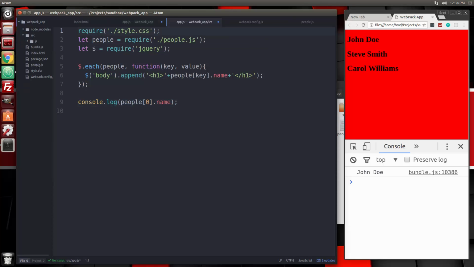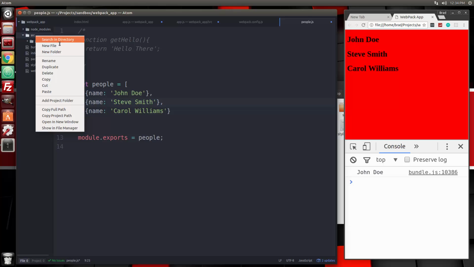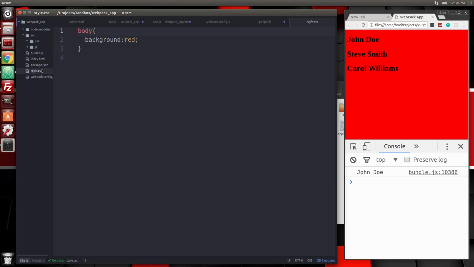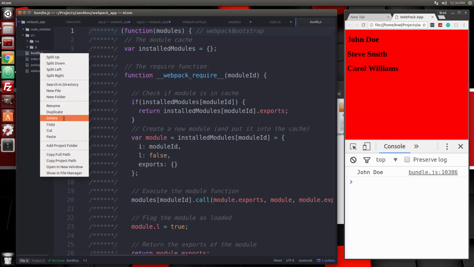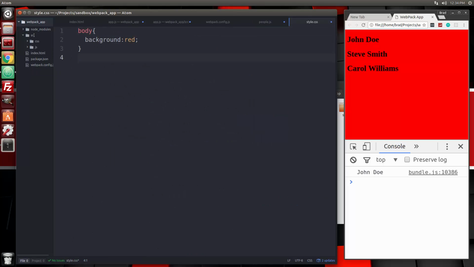We also want the people module in there. And then in the source we're going to create a folder called css, and move the style.css into there. Then I'm going to delete the bundle file because that's going to be regenerated. So we'll move that to the trash. So all we should have in the root here is the index.html, the package.json, and the Webpack config.